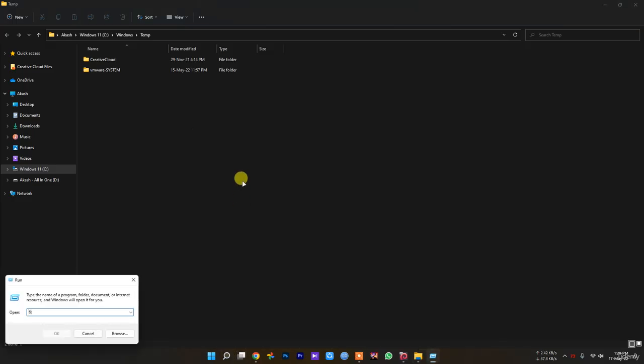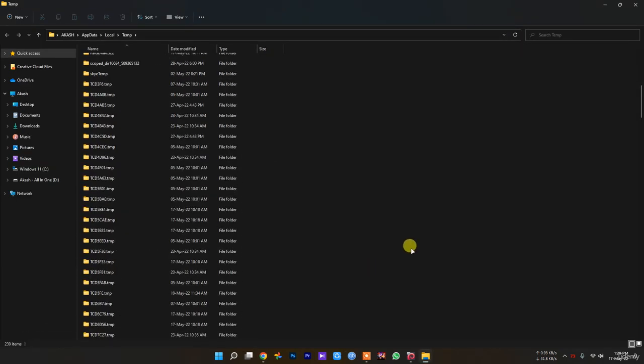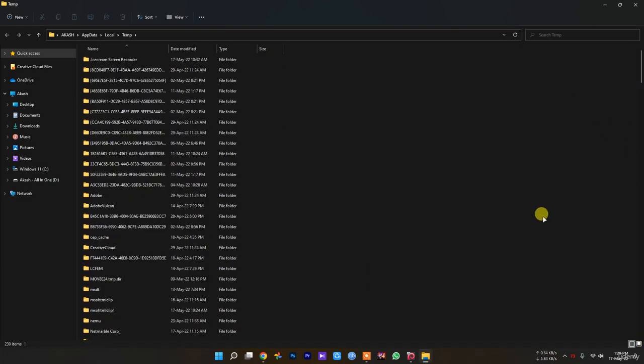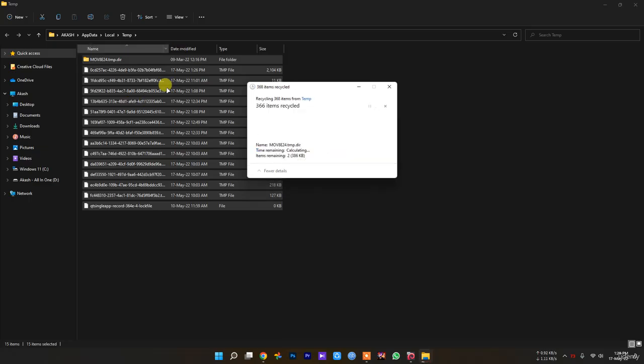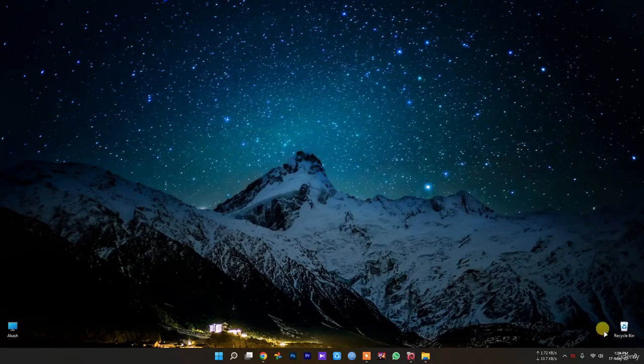And then another thing you can do is use temp. So this is another folder where you can delete all of those files. As you can see, there are lots of files in our temp folder, and they also take up your resources and memory. So just skip all of those that you cannot delete, because these are necessary for your Windows to run. That's why you cannot delete a couple of the things. But as you can see, we deleted the rest, and it will make your Windows a lot faster than you think. So make sure you do that from time to time, like once a week.